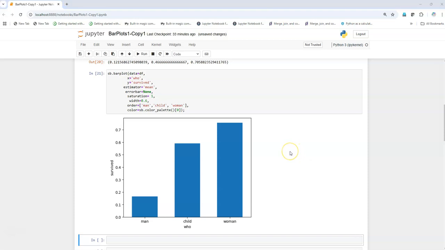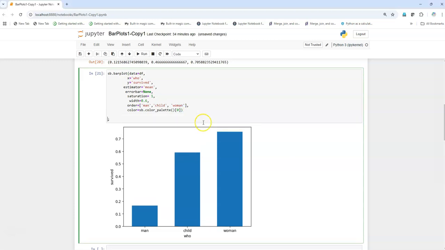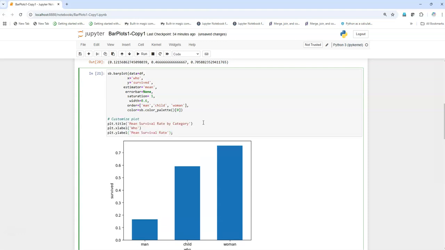Now that we have successfully created a bar plot which draws some insights about the survival percentage of man, child and woman, now we are going to customize our plot. How are we going to do it? So we are going to just label it, give it a title, and then we'll be good. So I'll just pass plt because we have abbreviated matplotlib.pyplot as plt.